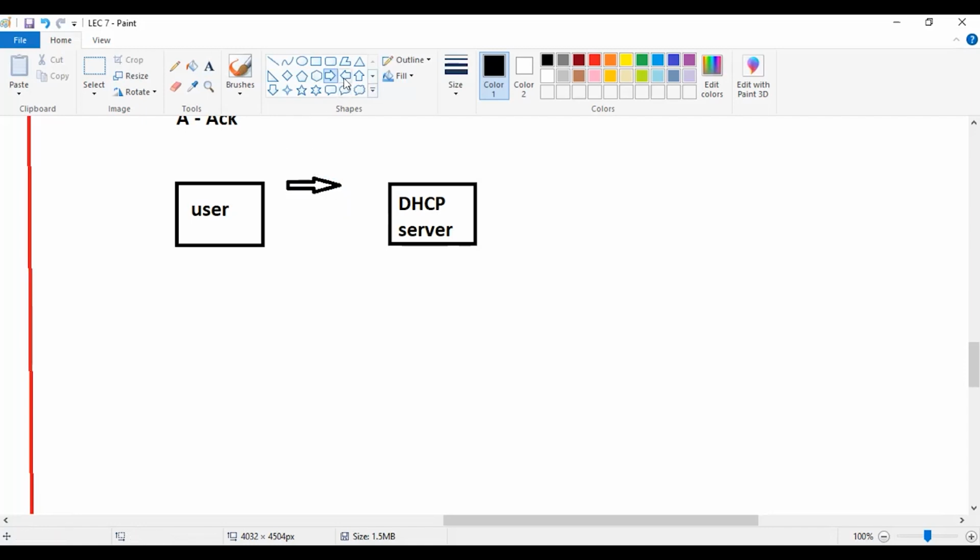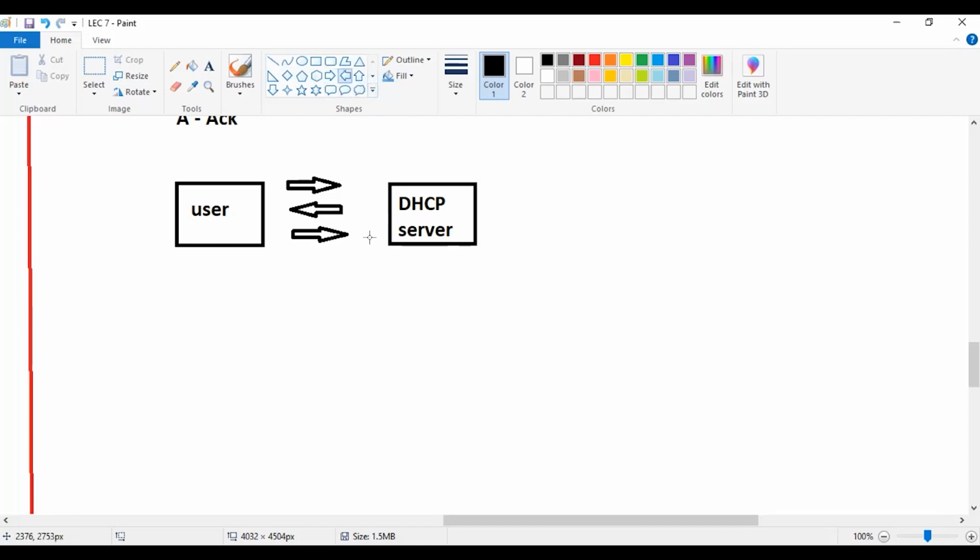Can anyone provide me with an IP address? So DHCP will try to discover it and send a discovery packet saying, I am here providing IP addresses. Then the user will request, please grant me some IP address.